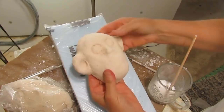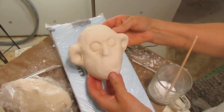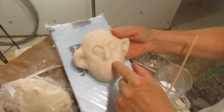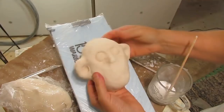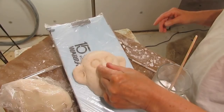Now, I've been looking at my little guy, and he doesn't look very wild. So I'm going to do a few things to him that I probably should have done when I was making the original clay form. First of all, I've decided after looking in my giant's book that he needs a really big nose. And if I make his nose really big out of the air-dry clay, it's going to take forever for that clay to dry. So what I'm going to do, like I said, is what I probably should have done in the first place.